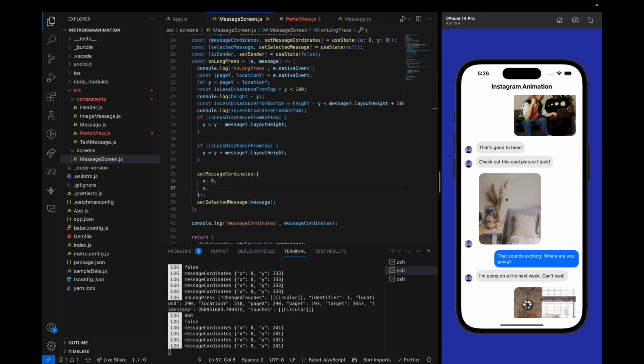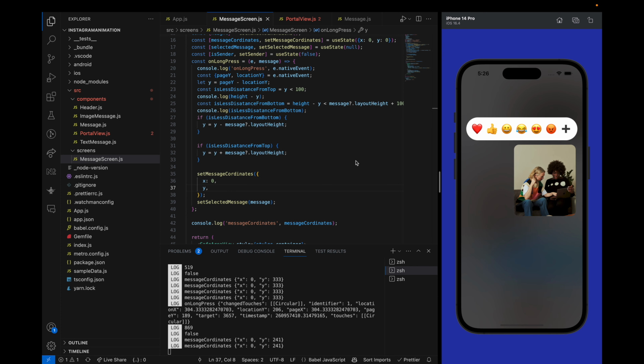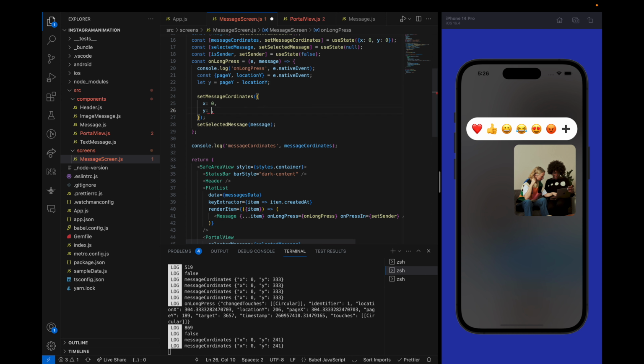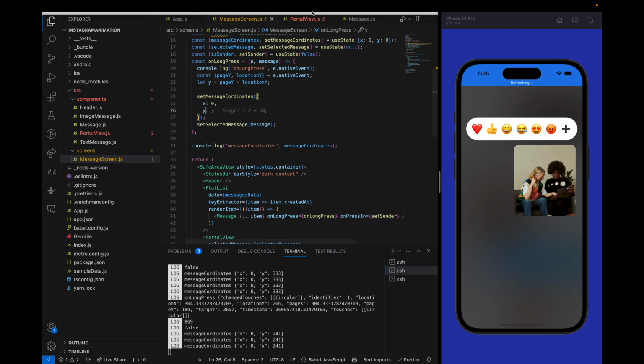But we don't want it like this only. When we are clicking on this, it is going there. I want to animate it to that value. So I will copy all this code and we will use it in the animated style in the portal view.